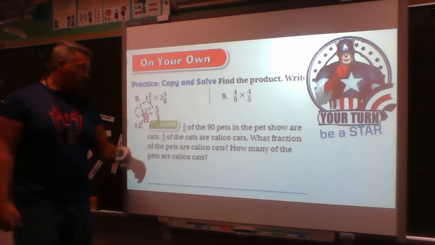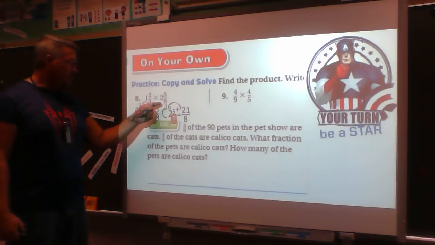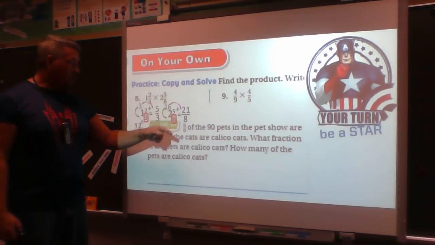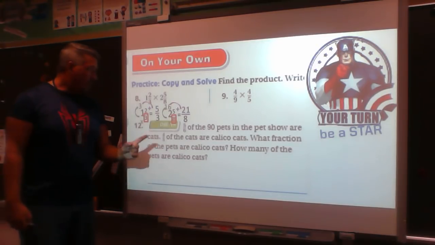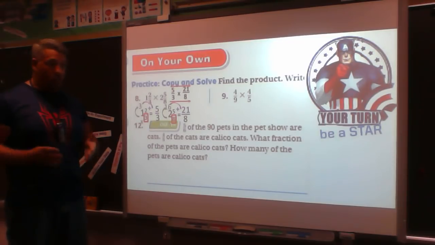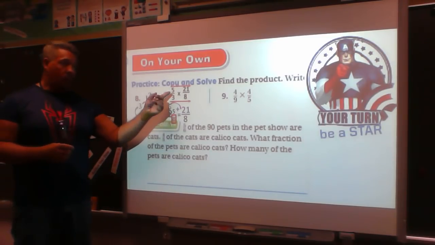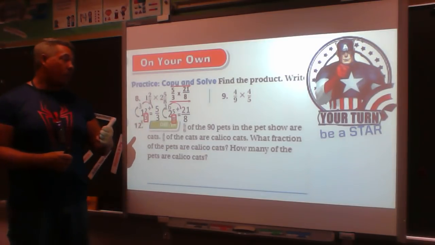And then on 2 and 5/8, you did your multiply. 8 times 2 is 16, plus your add. 16 plus 5 is 21. Kept your denominator of 8. So now you had your multiplication. You had 5/3 and 21/8, and you multiply across. Now, this is easy for me to do because I can shrink my font, but that would be really hard if you don't have that extra paper.